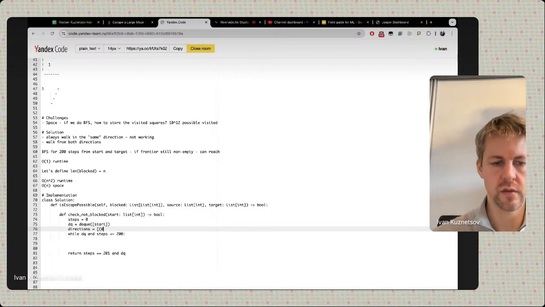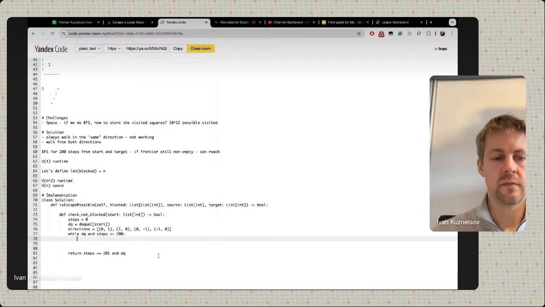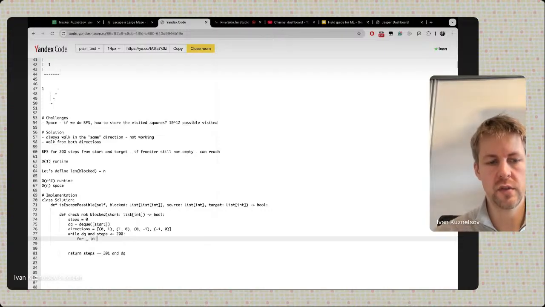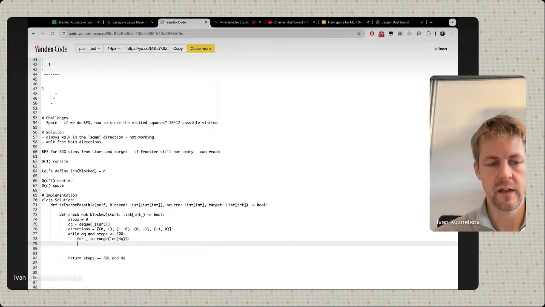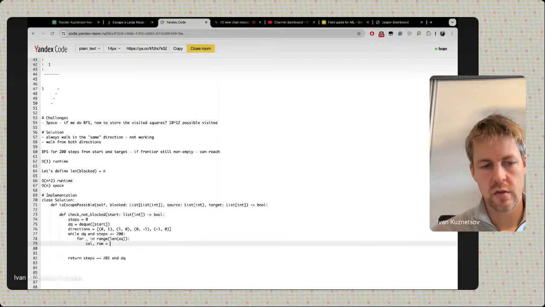Okay, so now we just need to store directions. It will be a list of (0, 1), (1, 0), (0, -1), and (-1, 0). Then we need to do what? For each element in range length of dq, we will do col, row equal dq pop left.